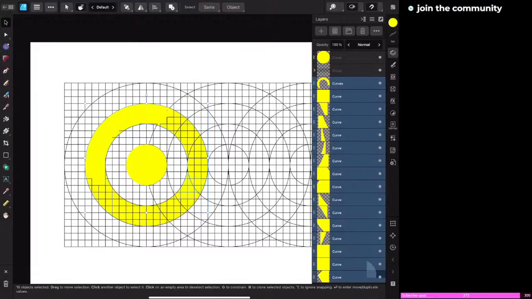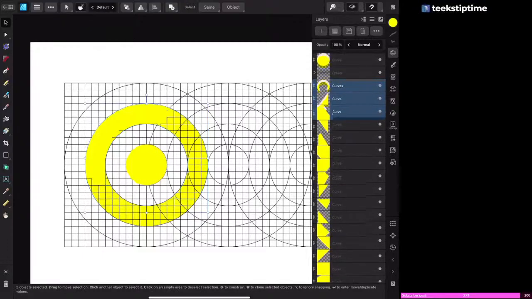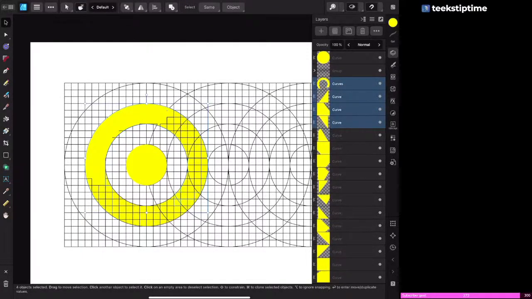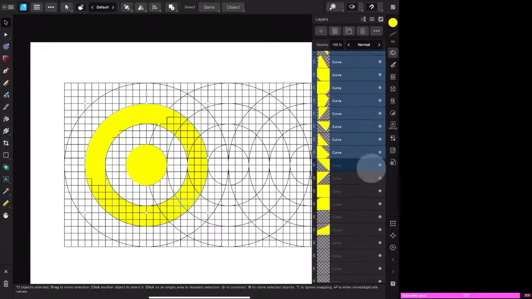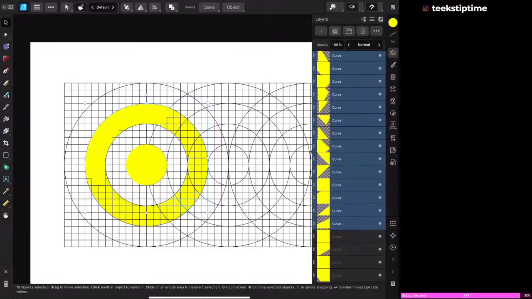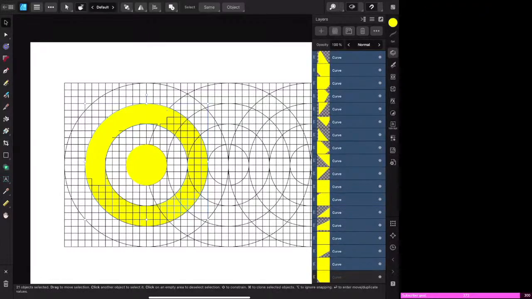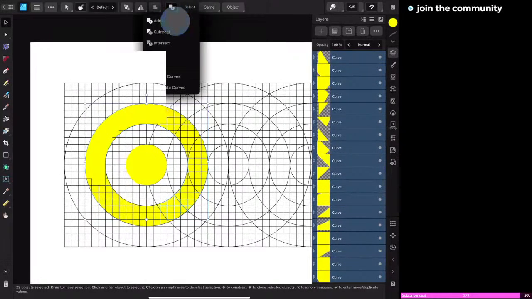All those little squares make up this shape. It's crazy when you think about it. It's really annoying doing this, but needs must.